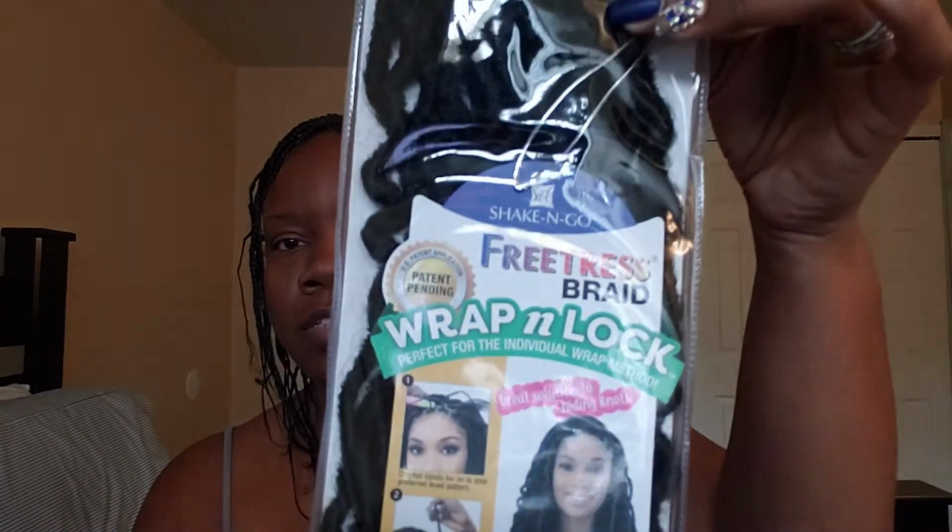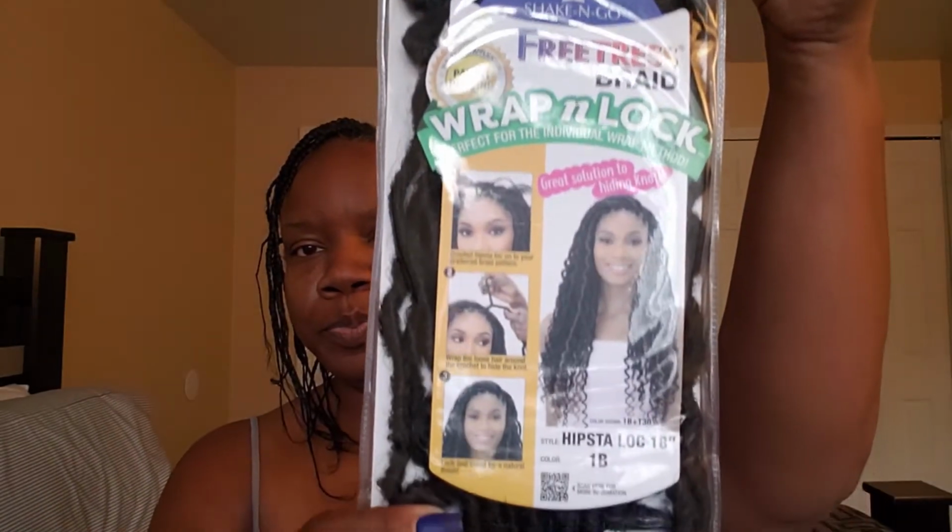Hey y'all. Okay, so we're going to get started, but I just want to give you some deets on the hair really quick. So I am going to be using the Shake and Go Free Tress Braid Wrap and Lock locks. These are called the Hipsta Loc. They're 18 inches. Let's see if I can show that to you guys. And I did get 4 packs. 3 packs are 1B, and then I got 1 pack in a T30. I believe that there are 16 locks per package, and I will confirm that once I get going.